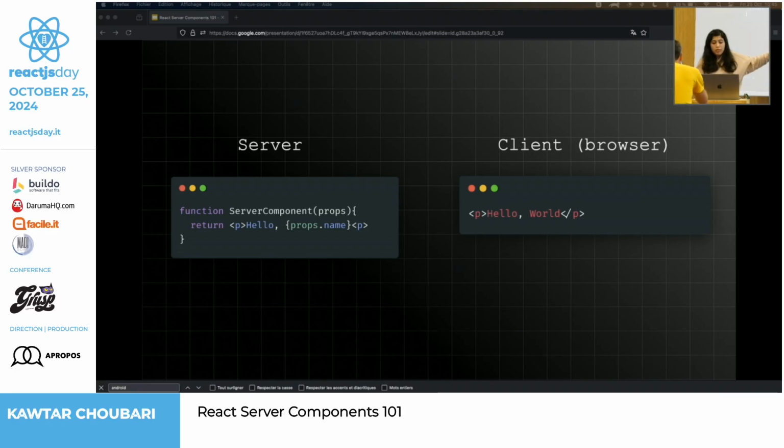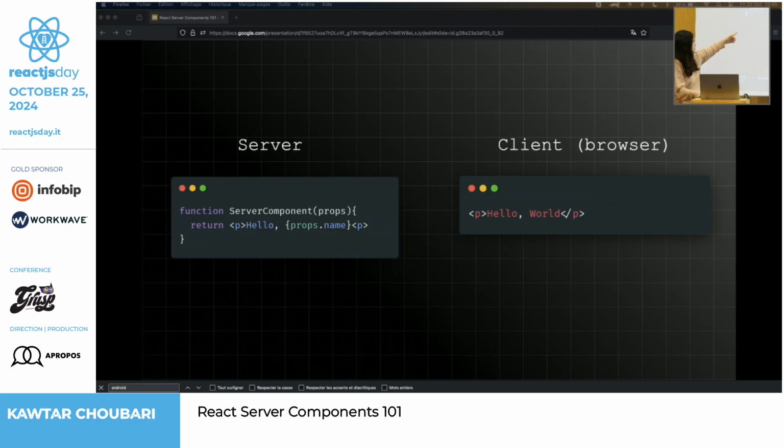The client side, which in our example is our browser, will receive the pre-rendered HTML of that component and will seamlessly integrate it into the React tree. So in this example, the server component will have the React component, which will display a simple paragraph with a custom prop name, and then the client will only receive the output. They don't even have an idea if Word was a prop or not.